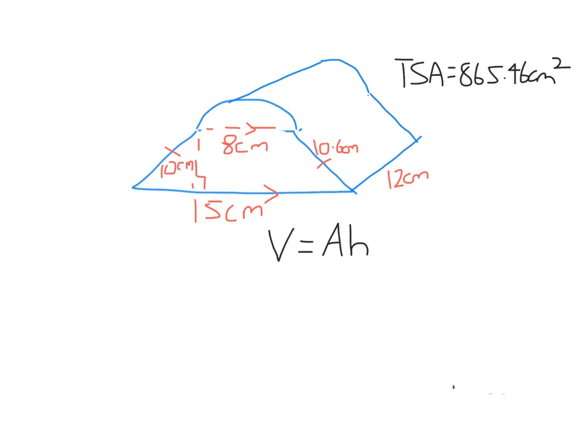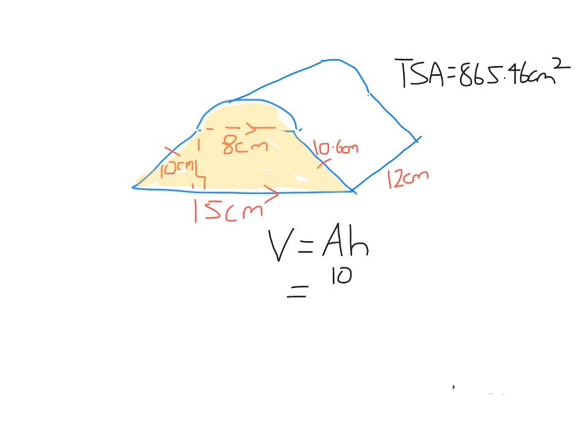In this shape, the area of the base is actually a composite shape. The base here is this shape here, which will be repeated at the back. This is the base or cross section. So all I need to do is find the area in yellow and times it by the height of the prism, which is 12 centimeters. To find this area in yellow, we have a trapezium plus half a circle.